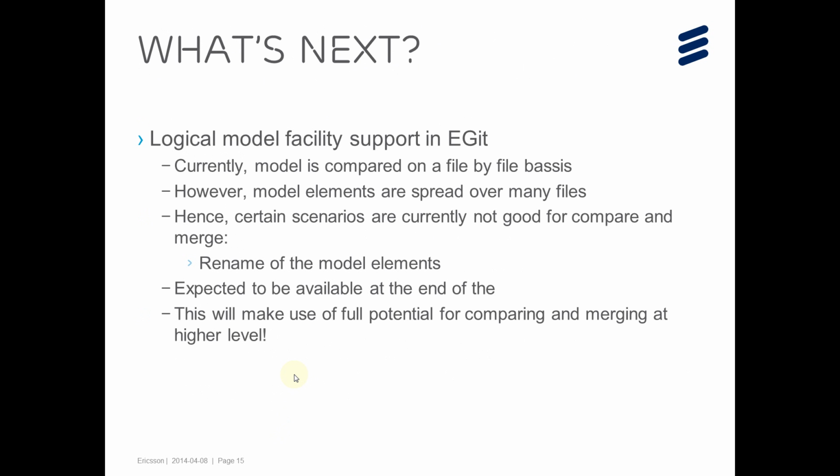So what's next? As a finishing point, the biggest drawback of the current process is actually that the EGit, which is an Eclipse plugin, currently supports only file by file compare and merge. So basically whenever Git tries to perform the merge, it does this on a file by file basis, and whenever we want to resolve this with the tool, basically we need to select the file or xtUML model element, and only then is actually invoked the xtUML compare provider, which can do all the intelligent work behind the scene.